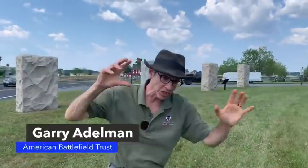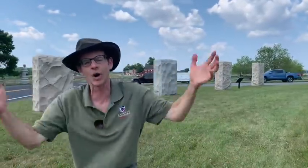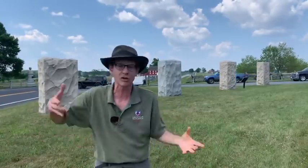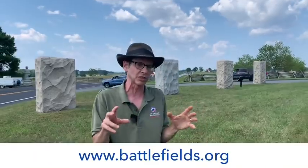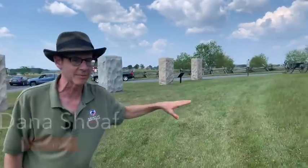So here we are — there's a lot going on right here. Union dominoes are falling. The Confederates come over. We could talk for an hour about why the Confederates were able to roll over this pretty strongly held position. People talk about how maybe they were oriented in the wrong direction and Barksdale surprised them by coming on so quickly. There are lots of theories. To bring it down to earth about both material culture and otherwise, we bring on Dana Schoeff from America's Civil War and Civil War Times Magazine.